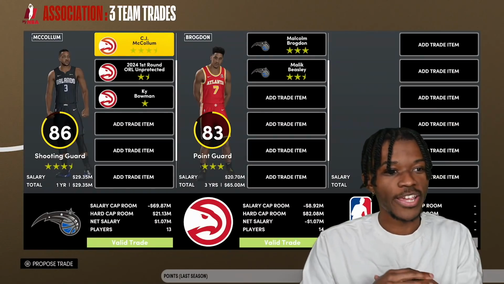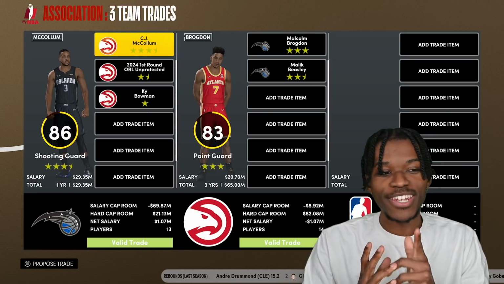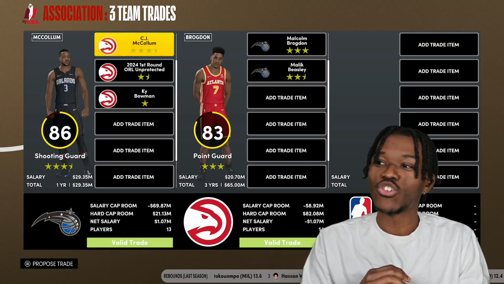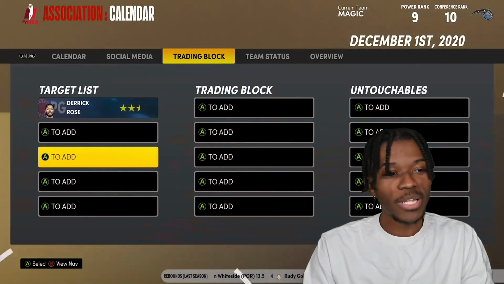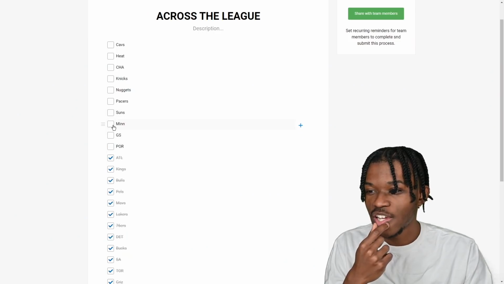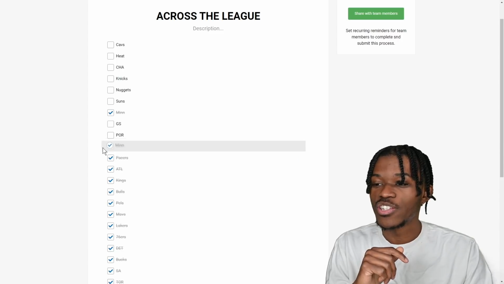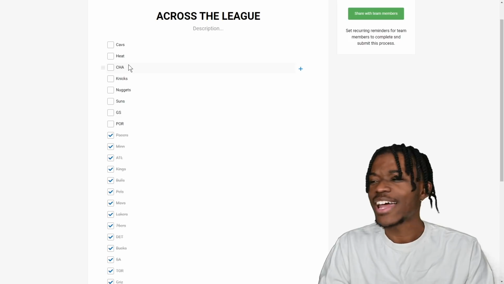Think about doing this trade. This will get the Pacers off of the list, and this will also get the Nuggets off of the list. And Minnesota. We haven't got Minnesota either. So I think there's a trade we can do. I have to uncheck the Portland Trail Blazers, but Portland gets unchecked. But we add Minnesota. We add the Pacers to the list because we just traded for two of their guys. So I think I like that trade a lot.